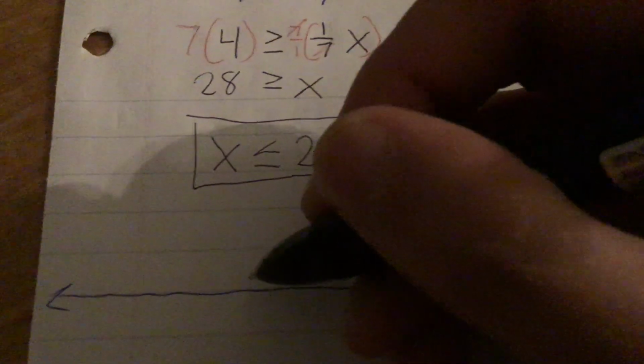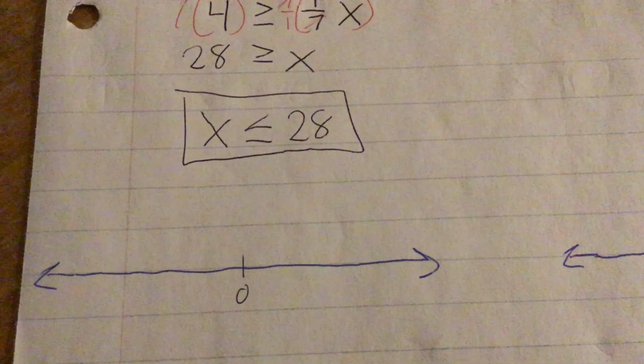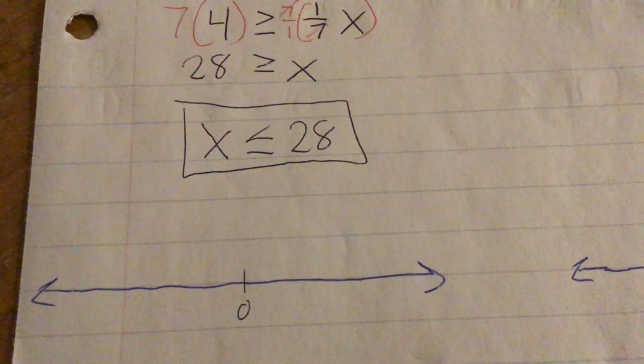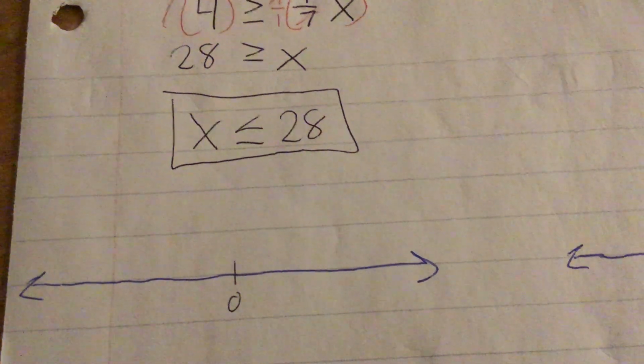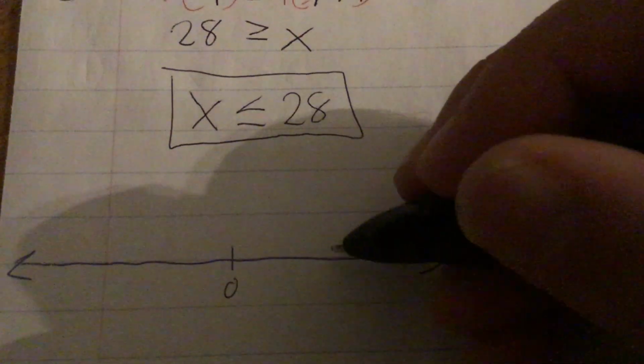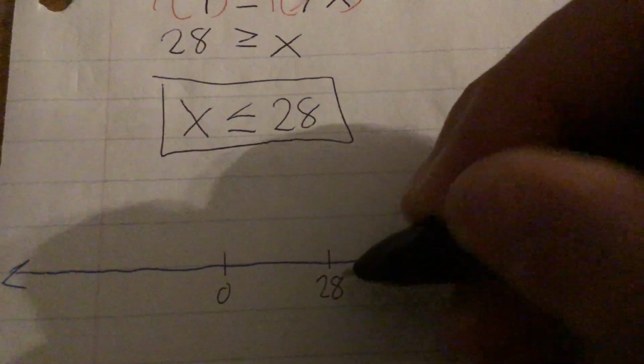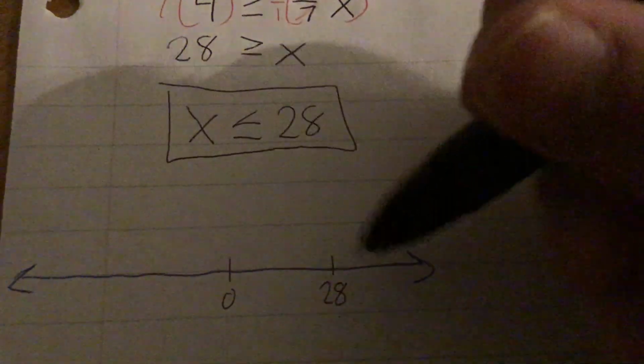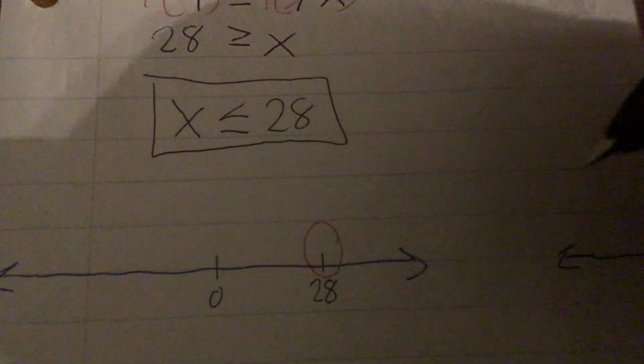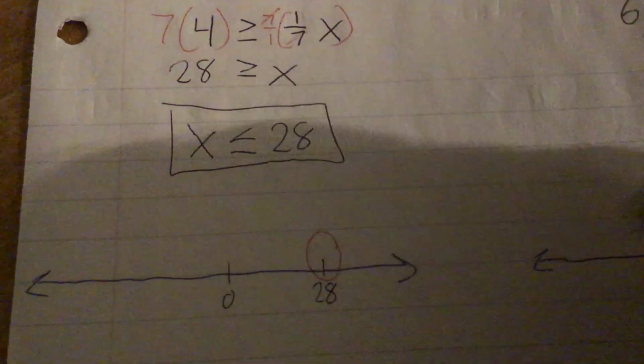Now, how do I graph this on a number line? Well, I started out with putting 0 in the middle. Where is 28? To the left or to the right of 0? Put it to the right. And remember, x is legally allowed to be all values less than or equal to 28. So I put a big fat dot on 28, and the numbers less than 28 shade to the left. And once I reach the end of the number line, I put a big fat arrow to infinity and beyond, or in this case, to negative infinity and beyond.